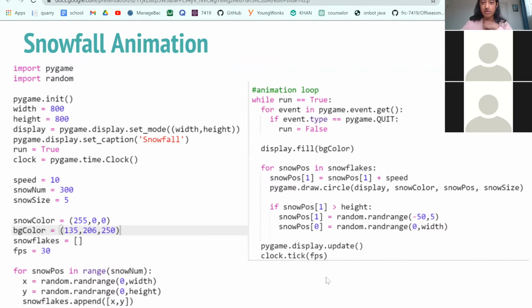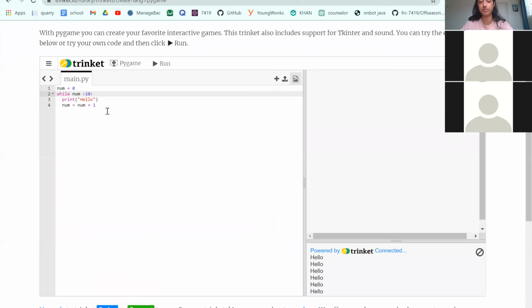Yeah, so we can start doing our snowfall animation, which is going to be the finished product. You have done this in Scratch but not in Python. Okay, that's cool. So then you can see how it's a little bit different in Python, but the same overall logic. Let me see if I still have my example. I think I need to share my screen again. Can you guys see the snow falling on the screen?